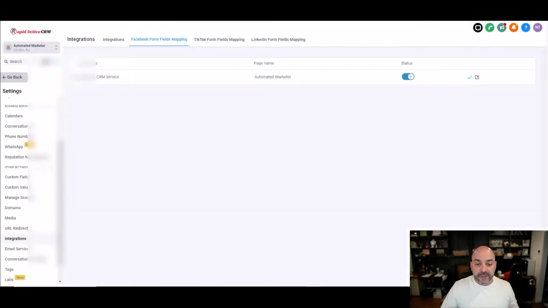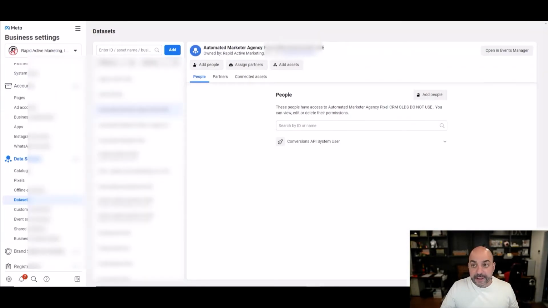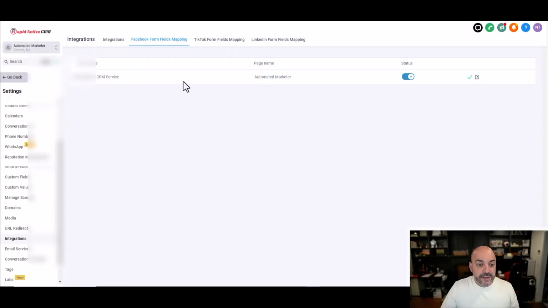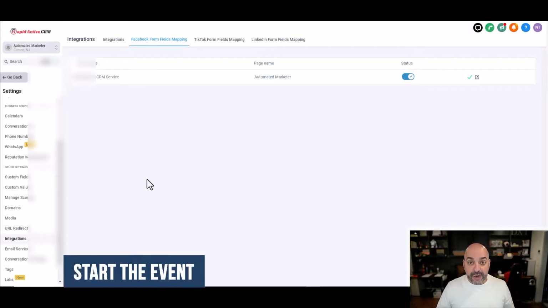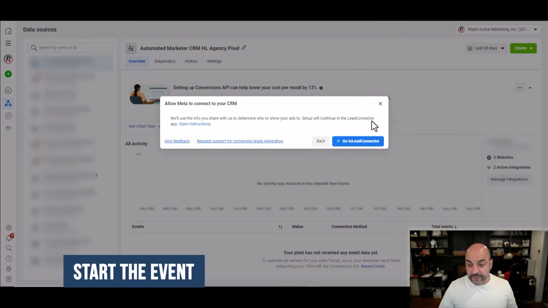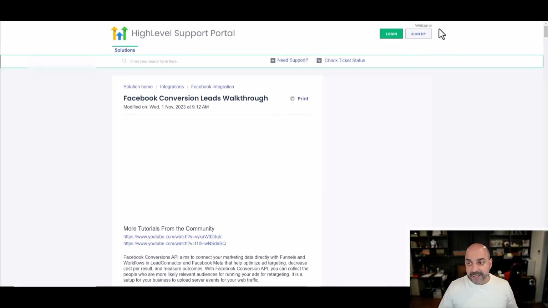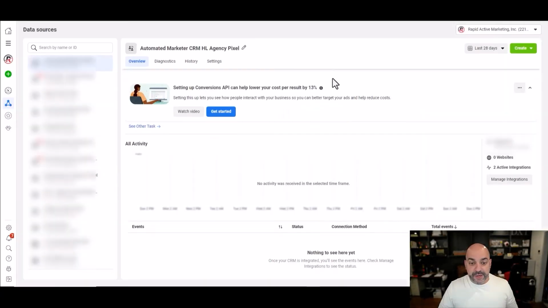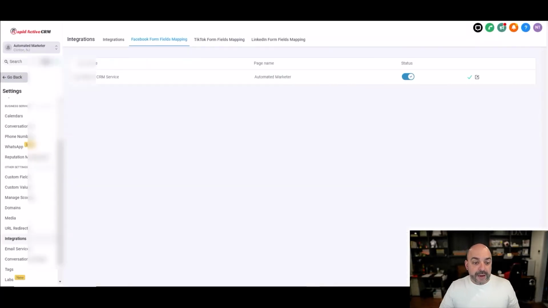What I'm going to do is I'm going to go back. Whoops, lost it a little bit. There it is. I'm going to go ahead, go to Lead Connector. All right. And now inside of Lead Connector, now that I've connected the form and everything else, I can actually go ahead and start my particular event. So from here, if I just type in Lead Connector, all it does is take me to that page. I just want to make sure you saw that. All right. And I'm going to leave it right in here because we're going to have to get back to this, right? So I'm going to come on back.